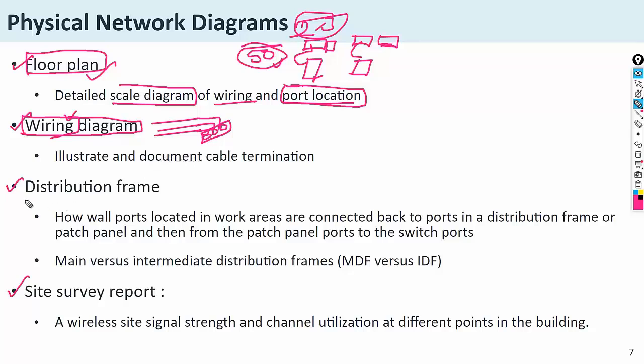Later on you can create a distribution frame. Distribution frame means distribution systems. You already know a distribution system, like a switch. A switch is a distribution system where multiple devices will be connected. You will have to identify these end ports: one port is connected on the wall, but the other port will be connected to the switch. So you need to identify where you will establish this switch or distribution frame.